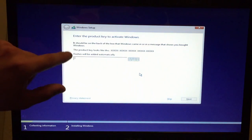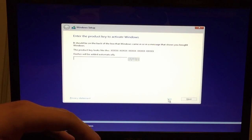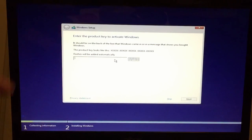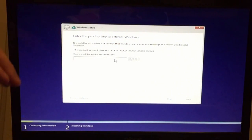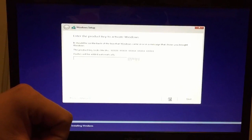It's going to ask you to enter a product key to activate Windows. Since I downloaded Windows 10 from Microsoft's website, I received the key but I currently forgot it. You can still use the operating system — it's not that important within 30 days. If you follow the annotation video on getting it for free from Microsoft's website, it will give you the key. Currently I don't have mine, so I'm just going to skip this step.